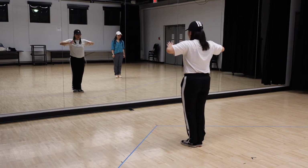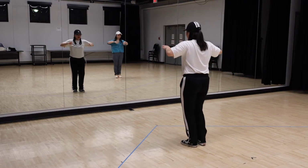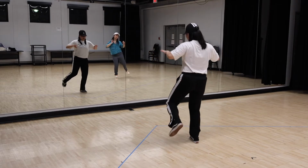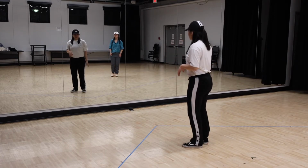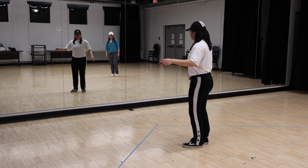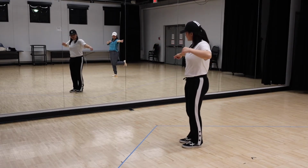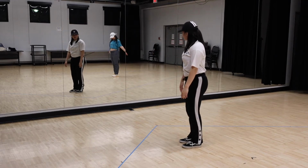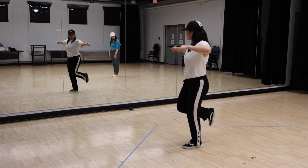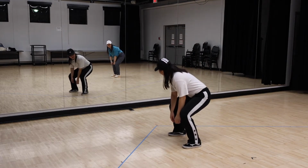Then after that, you're going to flick your hands out like that. And you're going to bend your right, then left. So after right, left, you're going to get ready to lift your right foot again. And then you're going to bring your arms out like this. And then you're going to circle your arms up and bring it down. And then with your legs, you're just going to kick, go up, and then bring your entire body down.